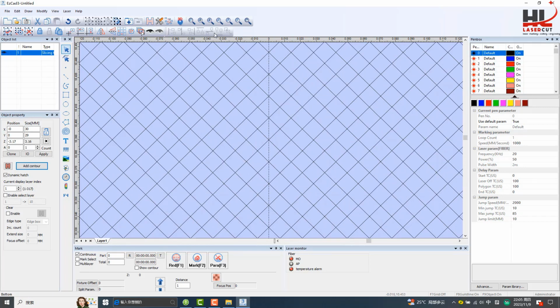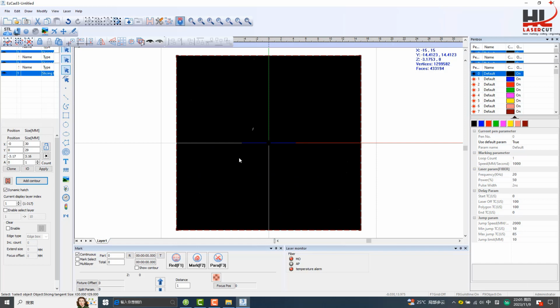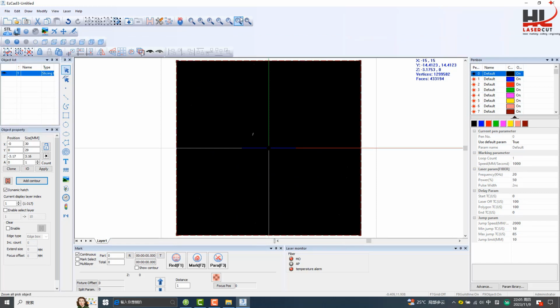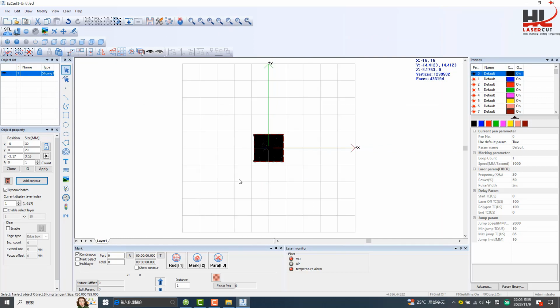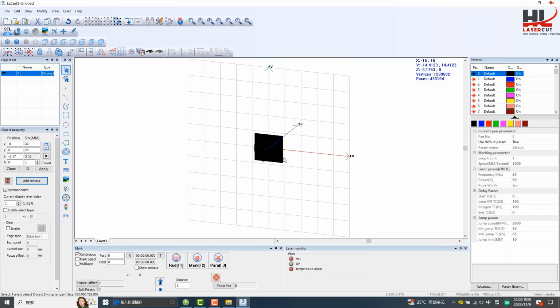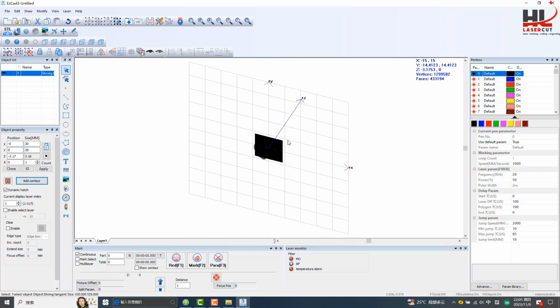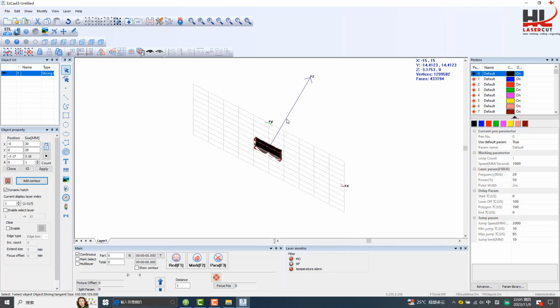Okay, and going back to the 3D view, if I rotate, you can see the model in the rectangle box.